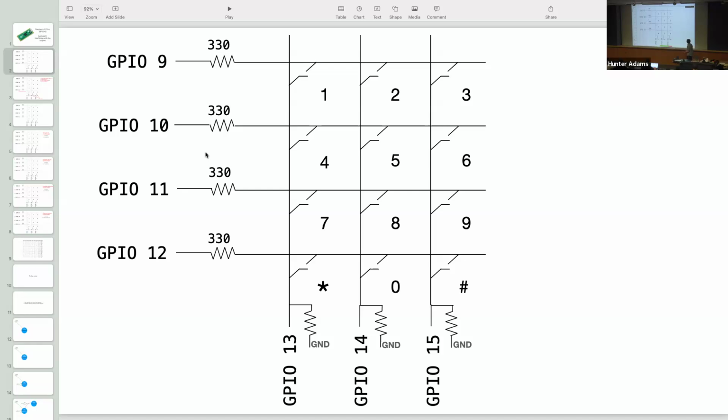That is of relevance to us because it could lead to 2 flavors of bug. One flavor of bug is we push button 1 once, and our code thinks that we've pushed the button 2 times, 3 times, 4 times, however many times it bounces, right? Depending how quickly we're scanning the keypad. Another bug that it could lead to is we push the button and we get unlucky with the timing of our keypad scan for one of our scans, and it's bounced open and we read it as open.